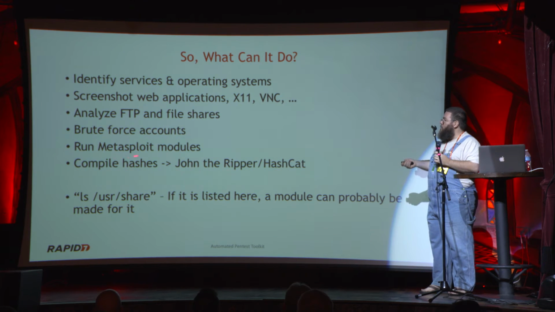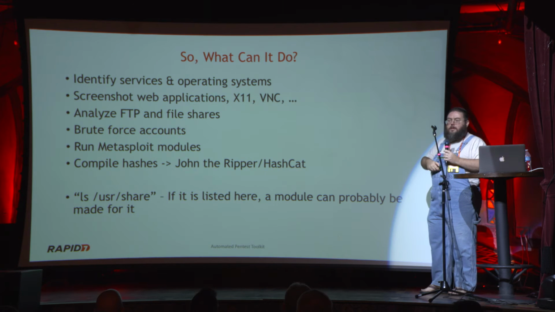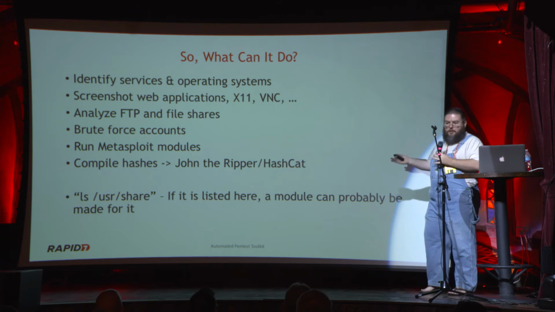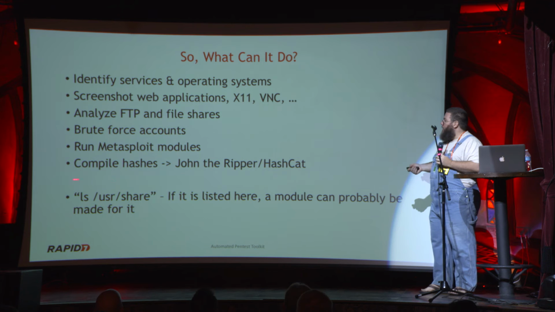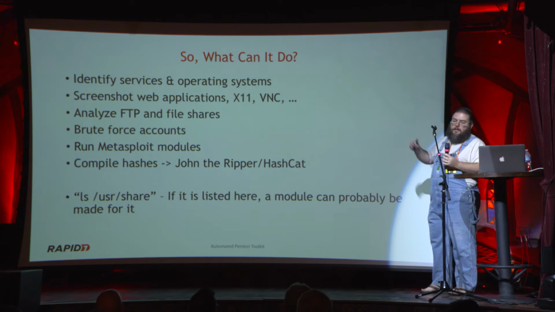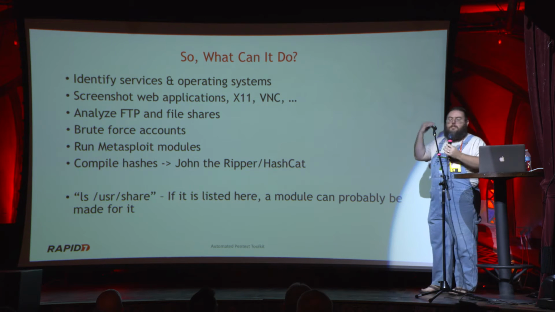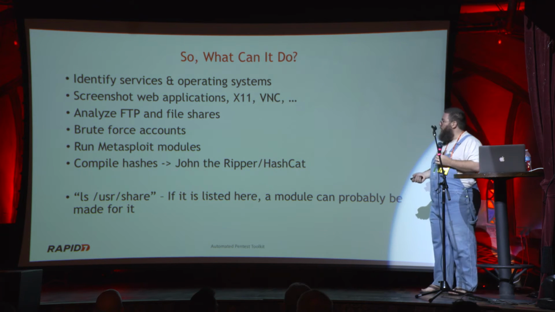It doesn't rely on Metasploit, but if you have Metasploit on your system, it will definitely make use of it if you have it there. It can compile a list of hashes, throw those into John the Ripper or Hashcat, crack them, store that back into the knowledge base for other modules to make use of down the road.